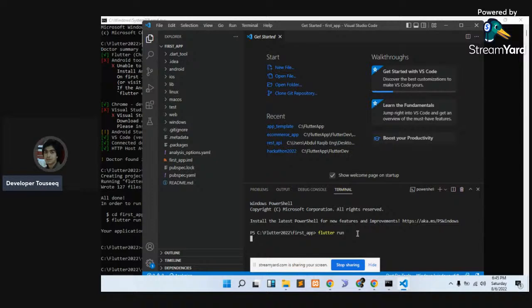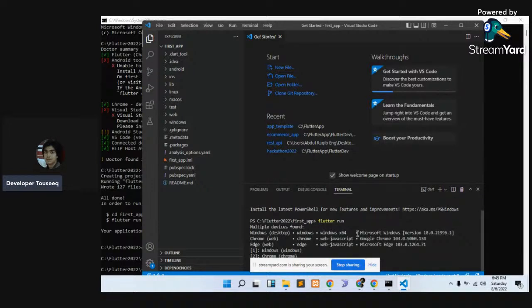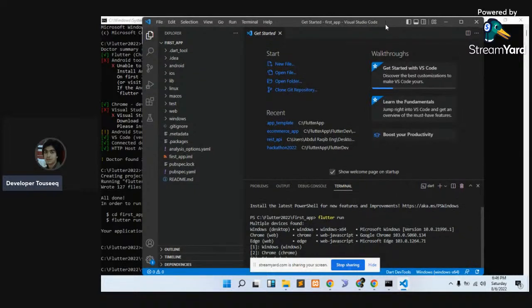You have multiple options to run your projects. Either you can run in virtual devices or you can run on your physical device. For the virtual device, definitely you need to install Android Studio. Once you install Android Studio, the virtual device will show up in this place, and you can easily install your application on the virtual device.